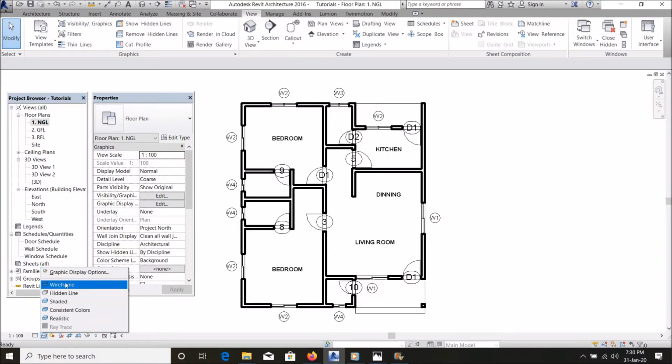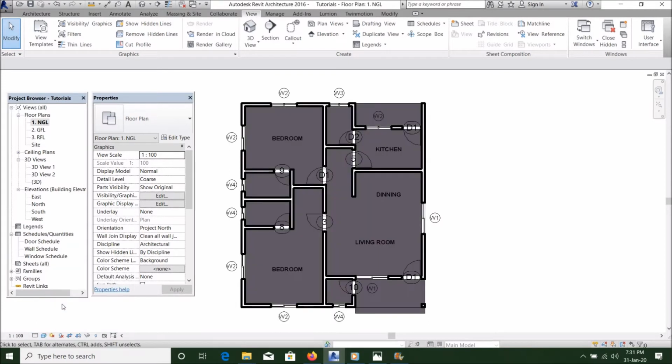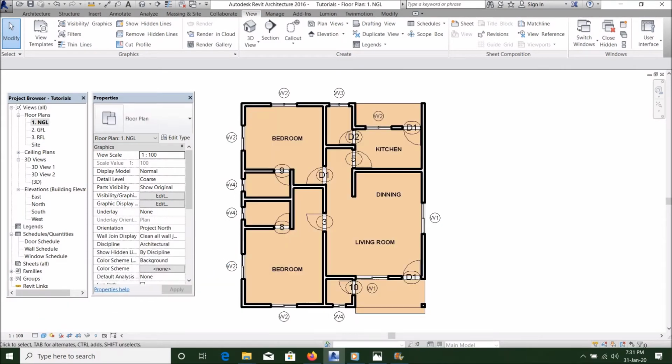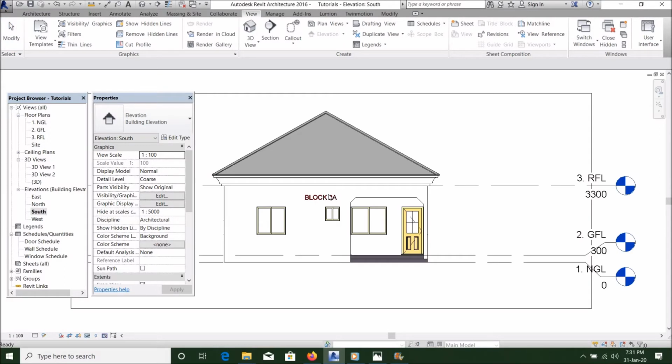You can view your work in wireframe. You can view it in hidden line. You can view it in shaded, as you can see. You can view it in consistent colors or realistic views, whatever works for you. This looks like a pre-render. So let's go back to our hidden line. Depending on where you are working from, let's say the south elevation, let's use hidden line.